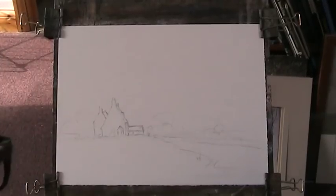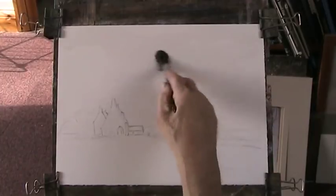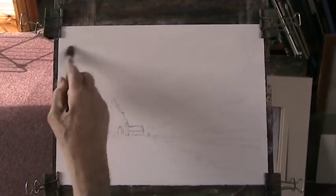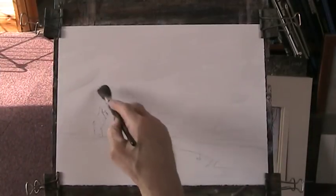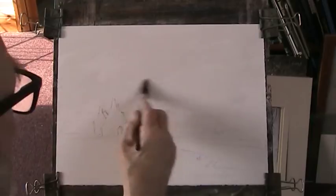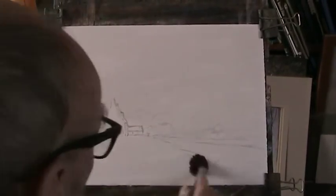So I'm going to wet part of the paper. Let's get a bit of a... leave some unpainted bits. And we'll put a little bit of water in the foreground. Leave the buildings for a minute.